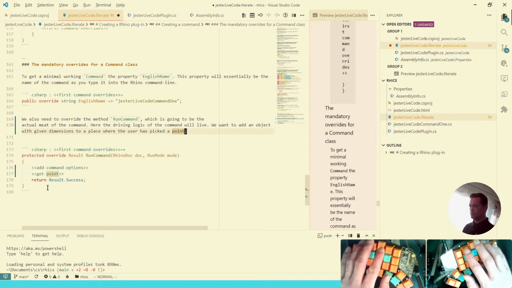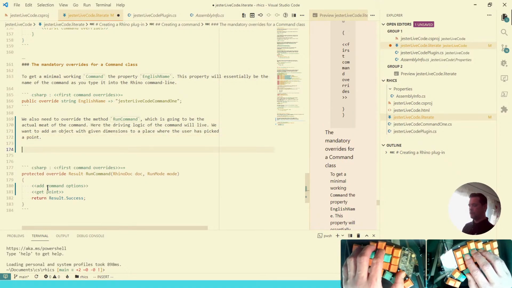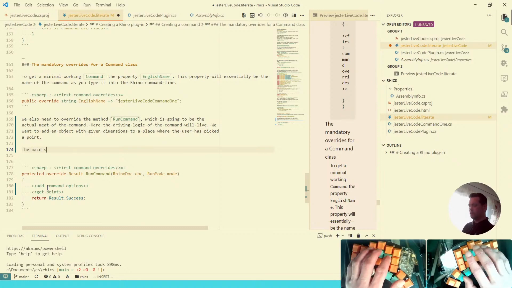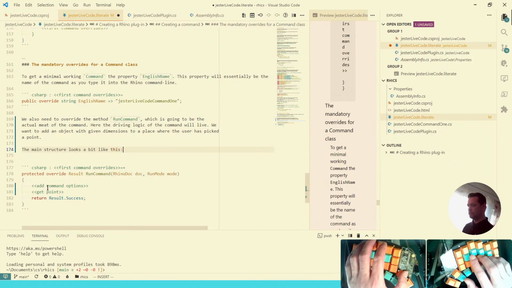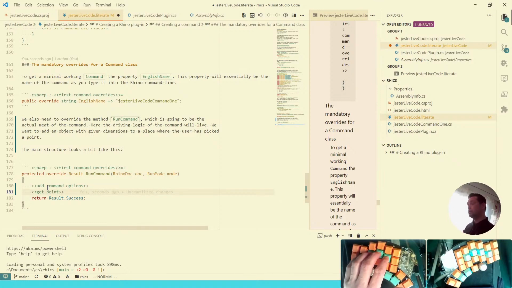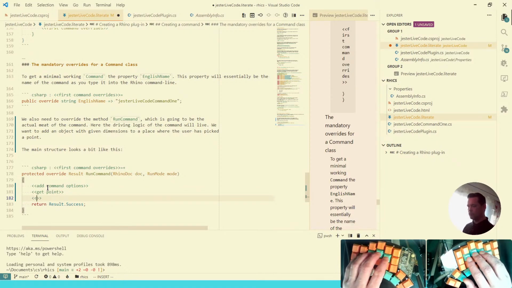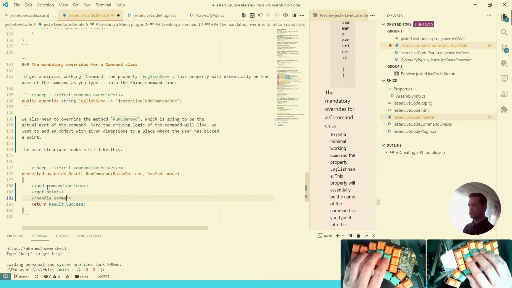The main structure looks a bit like this. After these two code fragments we are still going to add the actual looping through it, or maybe I should just add right away the handle command or get loop.